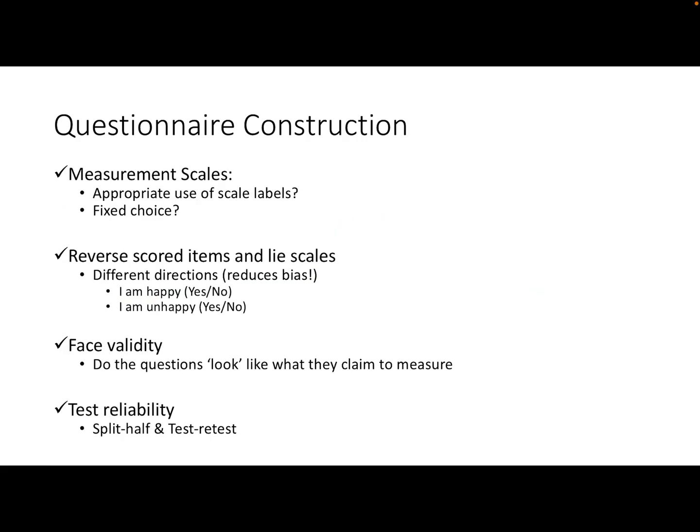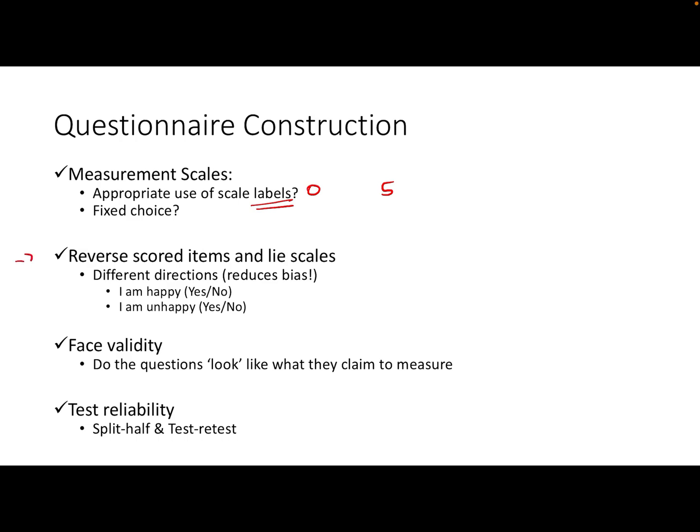We want to determine the measurement scales in advance. So we're going to decide whether we're going to have Likert scales or fixed choice options. We want to make sure that our labels are accurate as well. So we want to know in advance what 0 is going to be, what 5 is going to be, for example. And we're probably likely to use a combination of different measurement scales as well as other open questions.